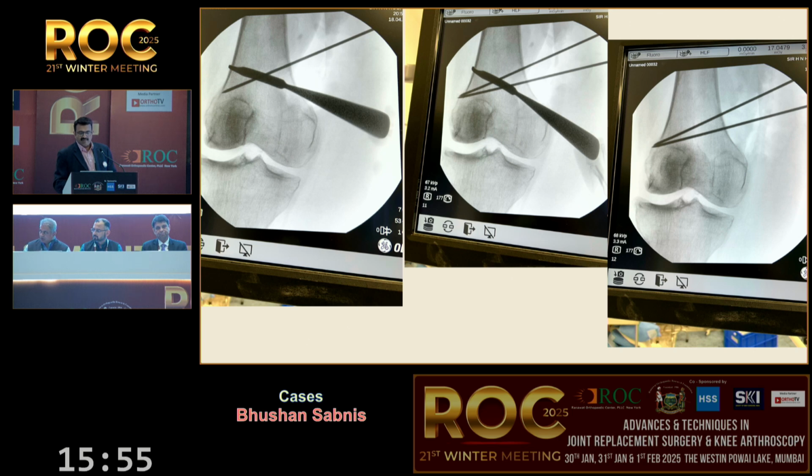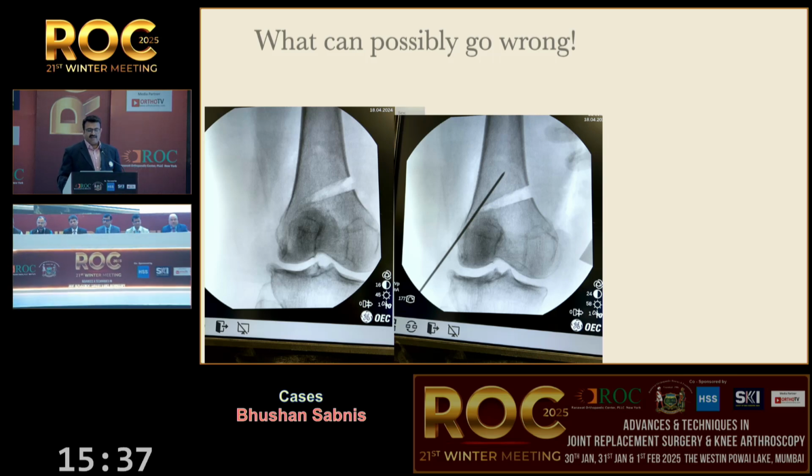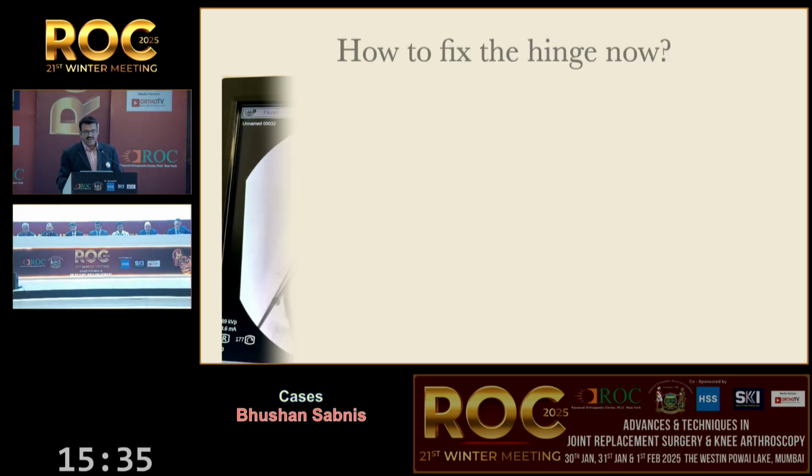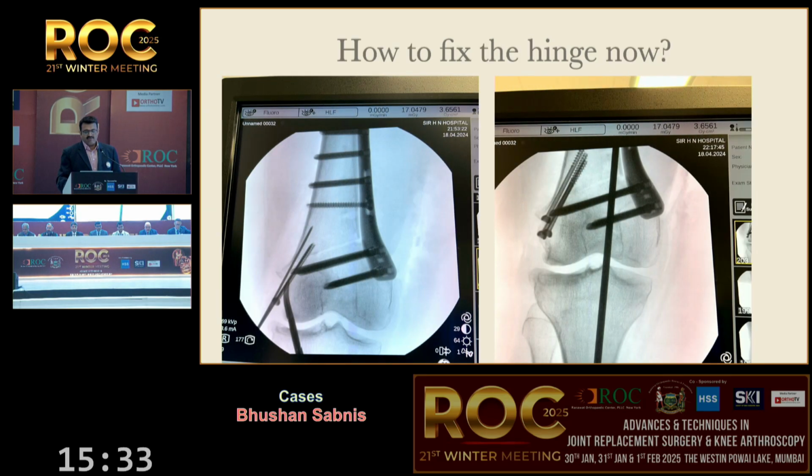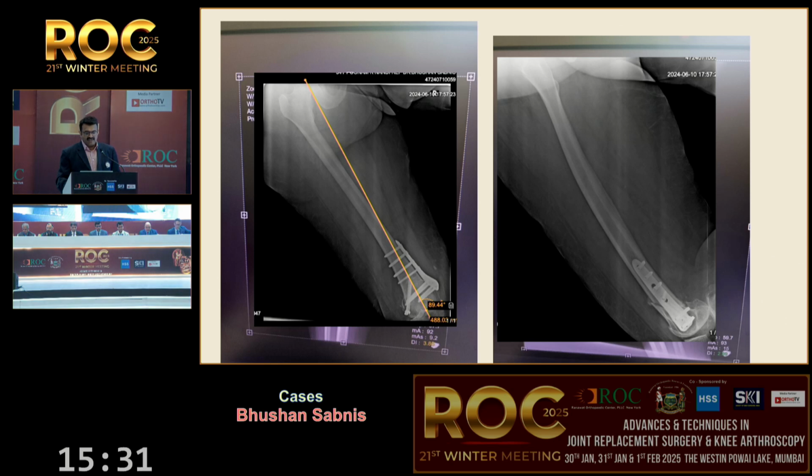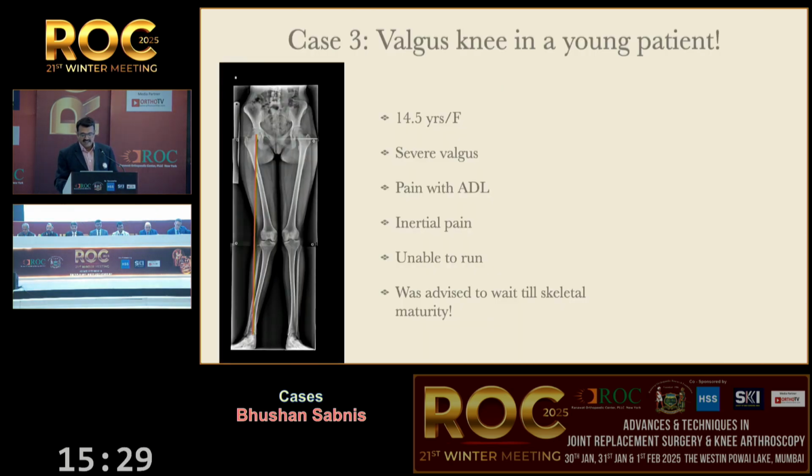So my saw is supposed to stop there. Between the 2 pins, it's supposed to stop about 5 millimeters from the end, but it didn't. Okay. So this happens. It's okay. So that was a quick advice. Be prepared for hinge fracture every time. But you have the option of stacking screws on the lateral side if you are struggling, if you don't have anything else, and you can still get out of a mess or a major puddle such as this.